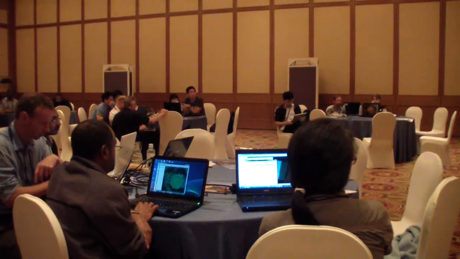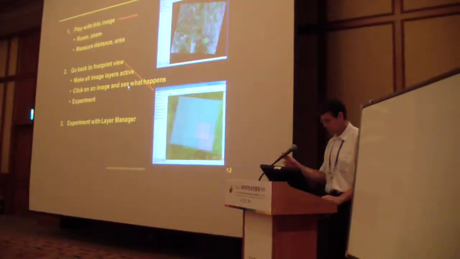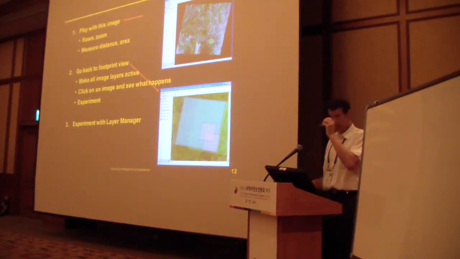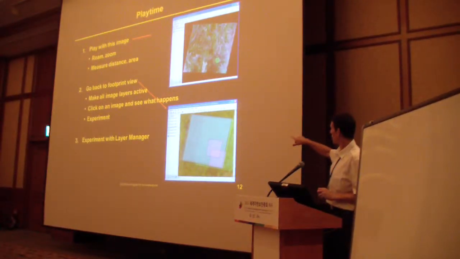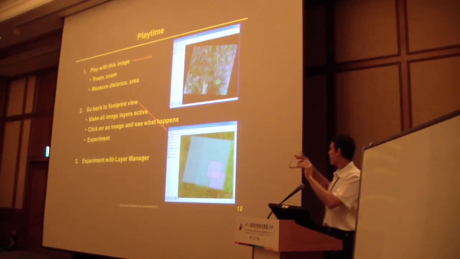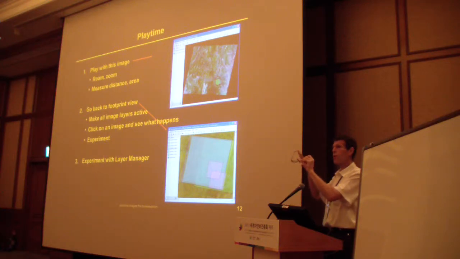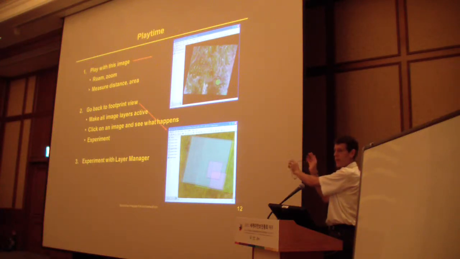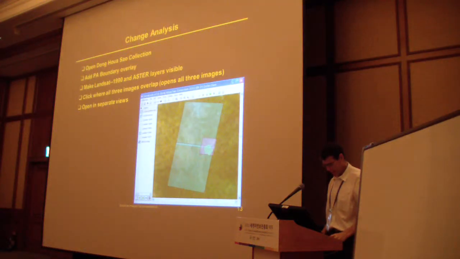So why don't we carry on? I hope you had a good play time. The key point of this was that I wanted you to see and discover for yourself that there are really two ways to look at multiple images. And maybe in the next slide, you'll see that both ways are useful. One is to lay the images side by side, which is a nice way to look for change. But the other is to put them in the same window and then flicker between them. So let me see what the next slide is.